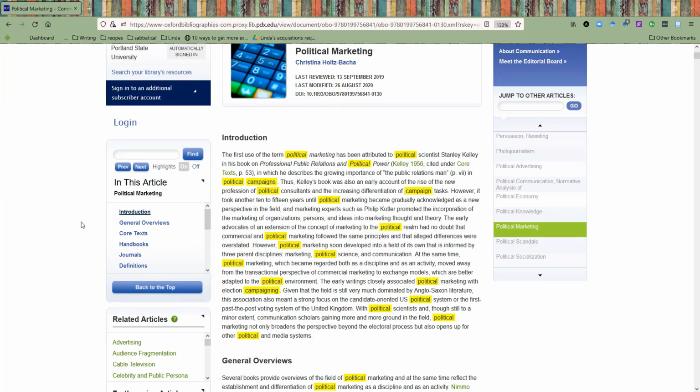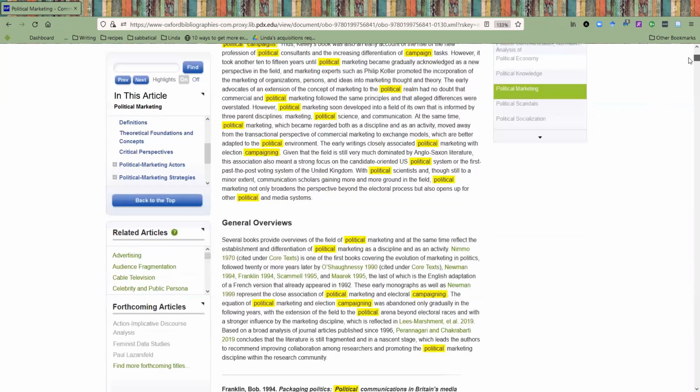So as you can see, we have general overviews, something called core texts, handbooks, journals, definitions, and if you scroll down, theoretical foundations and concepts. What else could you need or want? Critical perspectives. That is something that would also be handy in coming up with your lit review. I'm going to scroll down again.